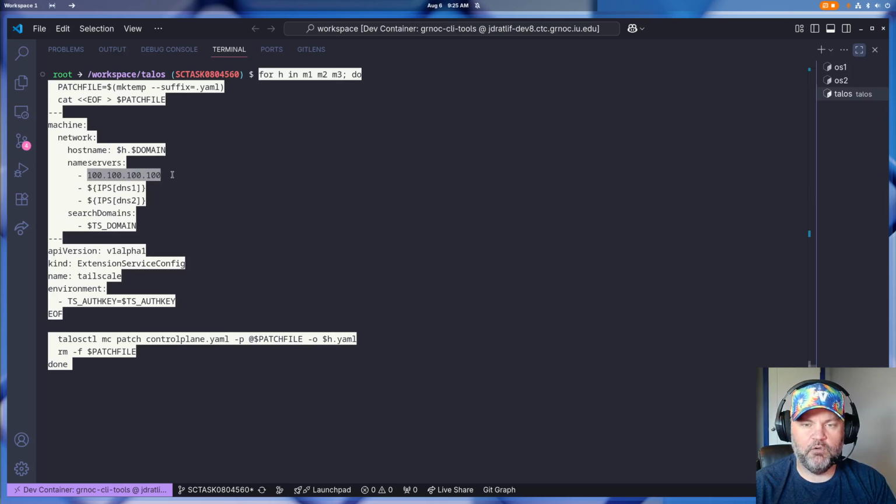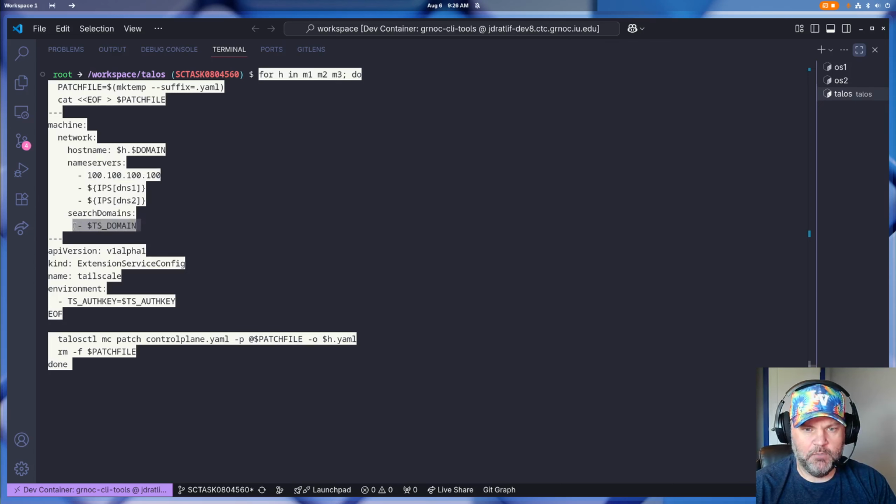Now, this is specifically for Tailscale and the control plane nodes, and I'll explain the purpose of it a little bit later. But it is important I have this in here if I want to use short names, which I do. We also give it the IPs of my other DNS servers. You want to make sure you don't have only the Tailscale DNS server, because it will take Tailscale some time to come up, and if it isn't up, you won't be able to reach that name server, and Talos kind of freaks out when it has no DNS and does very weird things. So make sure you have working DNS servers. If you don't want to use your DNS servers or don't have them, just use Google's or Cloudflare's or whatever.